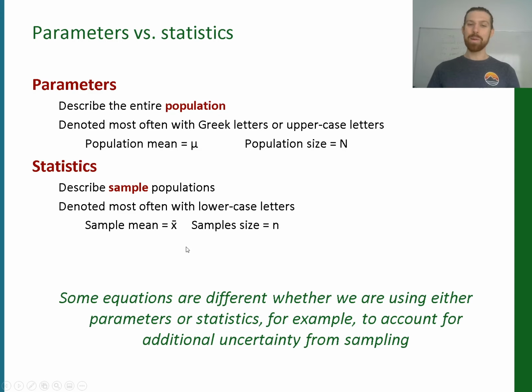Now, that may seem new to you, and if it does, then I'm afraid you're just going to have to learn these different notation forms, and that's just simply kind of how it is. But it's important because we actually have different statistics. We have different equations to calculate depending on whether you are actually referring to the population or statistical sample. Okay, so I will talk a little bit more in this lecture about why that is, but particularly I'll give you an example within the practical for why we basically have these different equations. So if it's a sample, you're going to have more uncertainty within it, and therefore you may need to account for that additional uncertainty when you're estimating certain metrics. Okay.